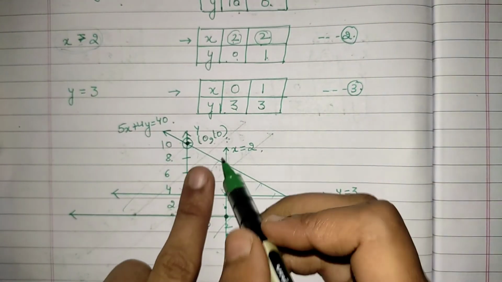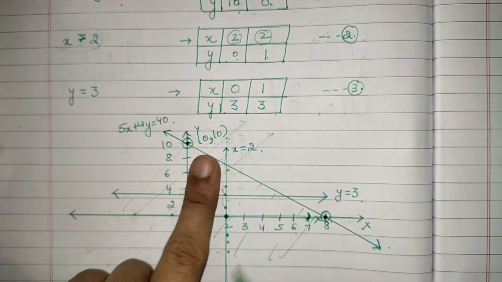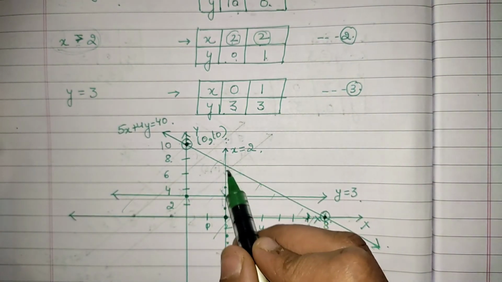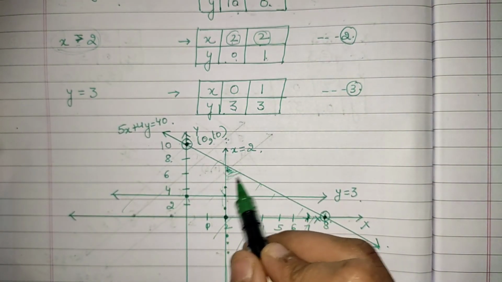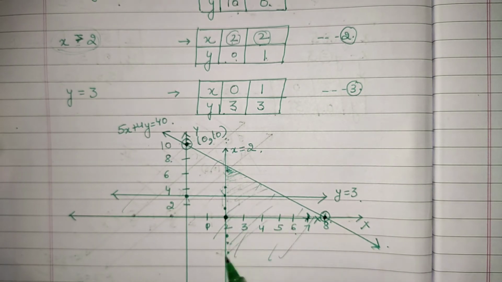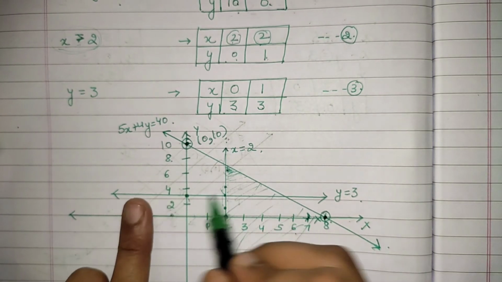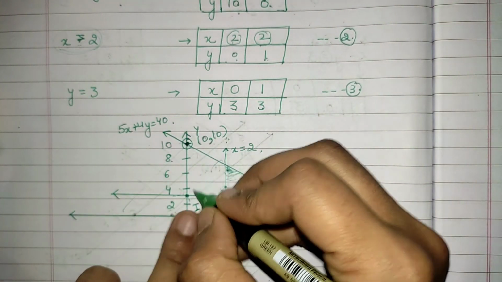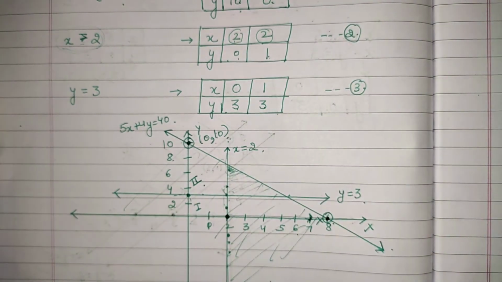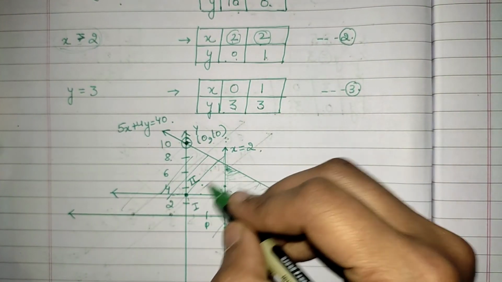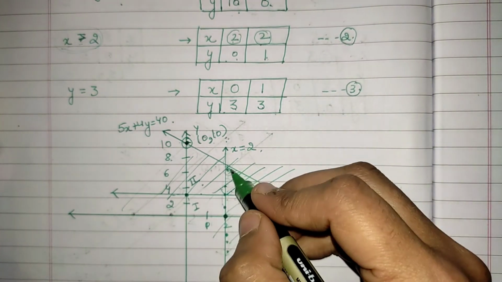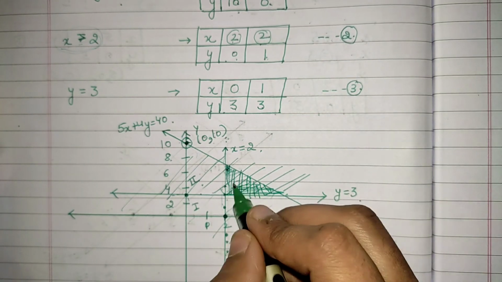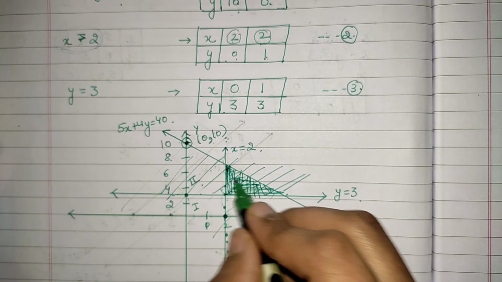Then for the rest, my solution is in the second plane. For this line, towards the left hand side is my first plane and towards the right hand side is my second plane. So see, from this triangle the solution is starting. Then for this second line also, towards the left hand side is my first plane and towards the right hand side is my second plane, so again my solution will be here. The common portion is this much. So this is going to be my final answer.